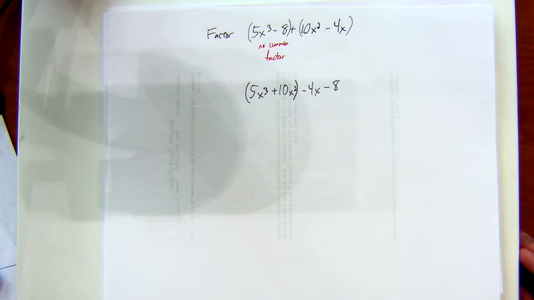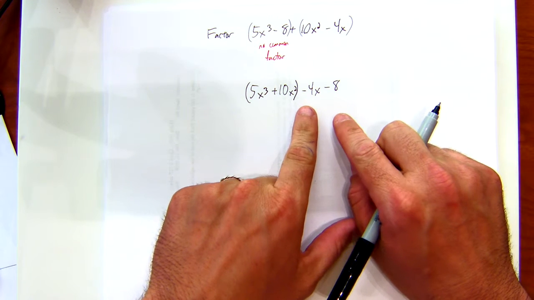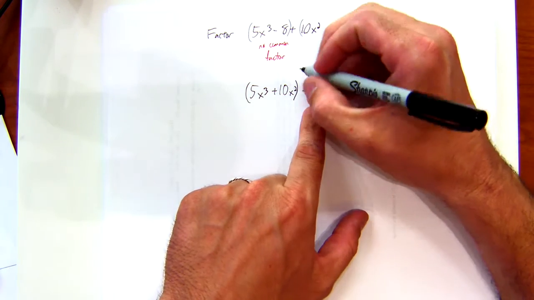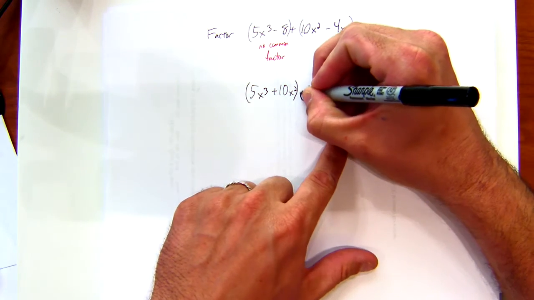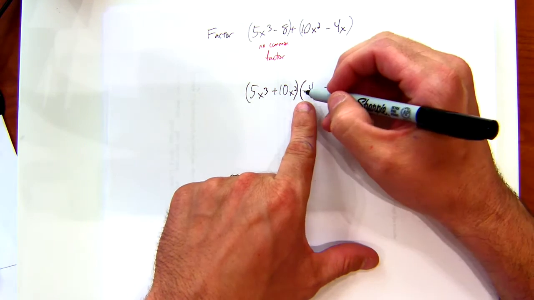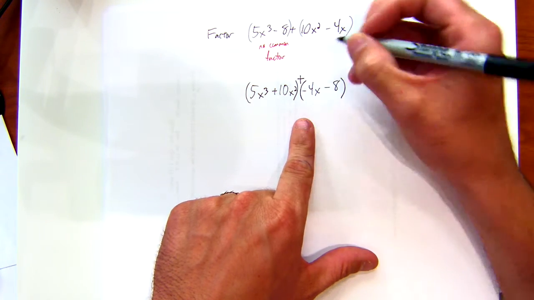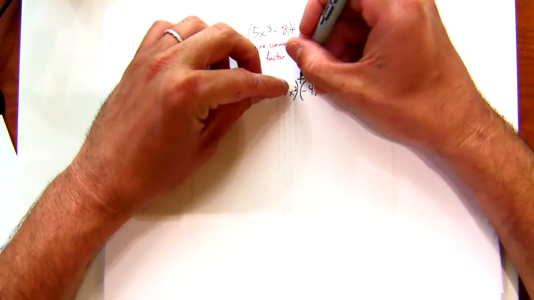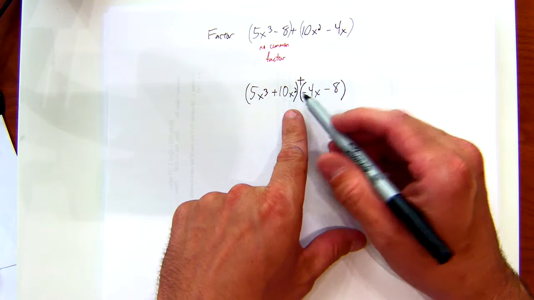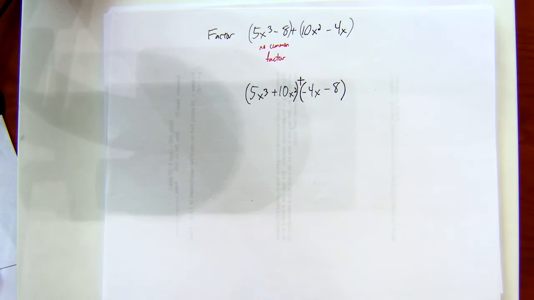Okay. Now let me show everyone something very important here. Whenever you group, for the second piece here, or even the first piece, you're going to include that negative symbol inside of your group. This negative is going to be inside of your group, and then you're going to insert a little plus there. So it's this thing plus this binomial. That's very, very important. If you leave that negative on the outside, it's going to change everything.